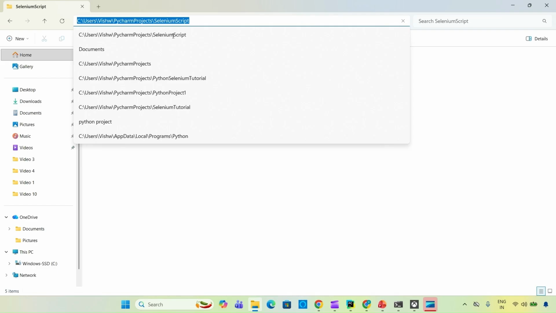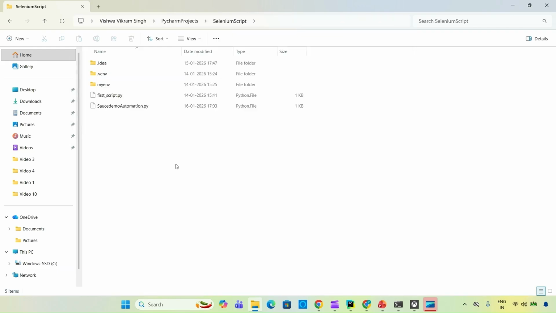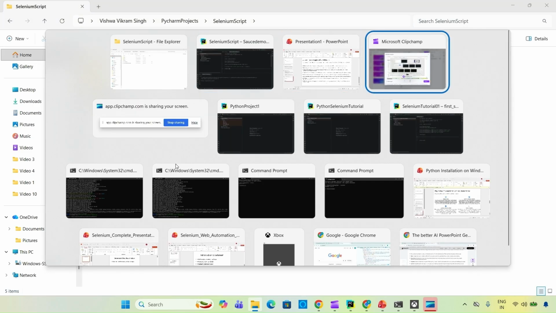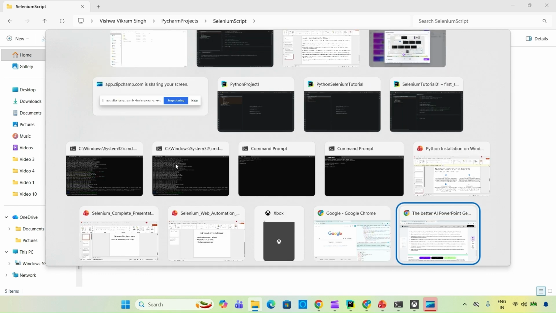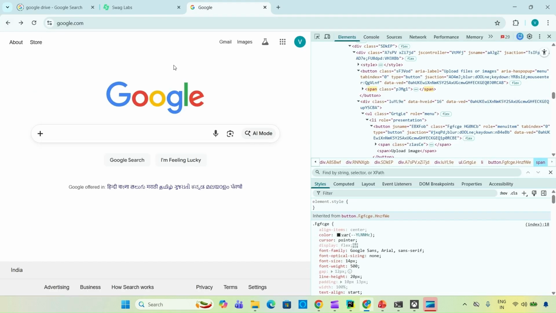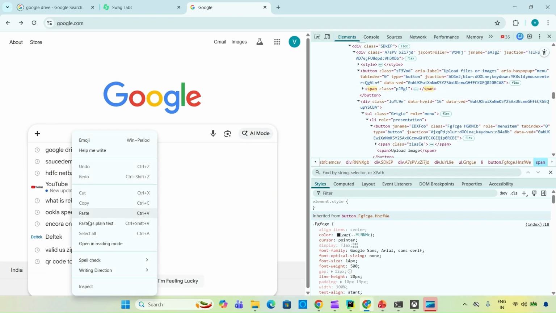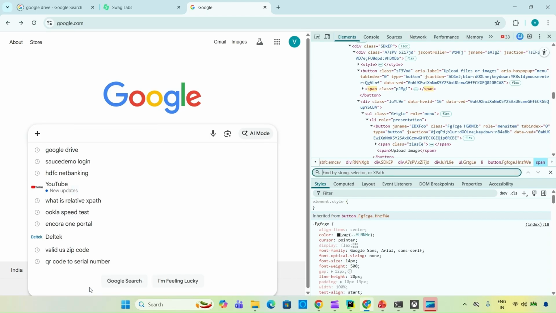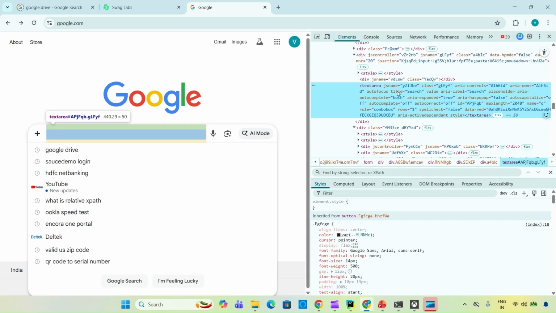Okay. Now, the same way is the XPath. If we go and see the DOM structure of the website which we were working on up till now, over here, let's say I want the XPath for this text box, and I do inspect. Okay, so this particular path got highlighted.